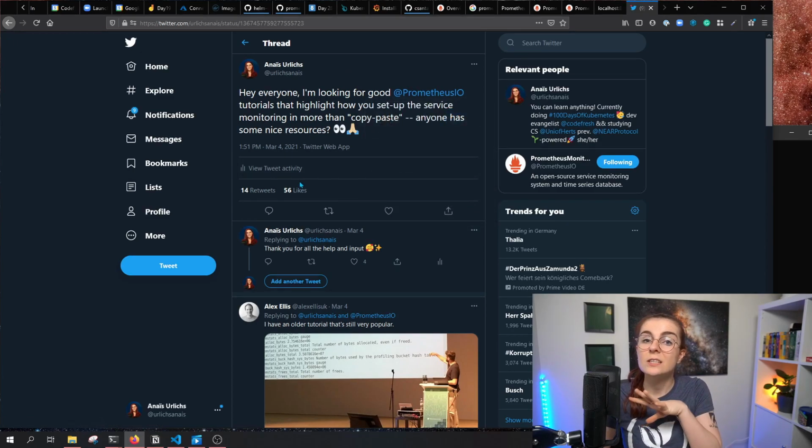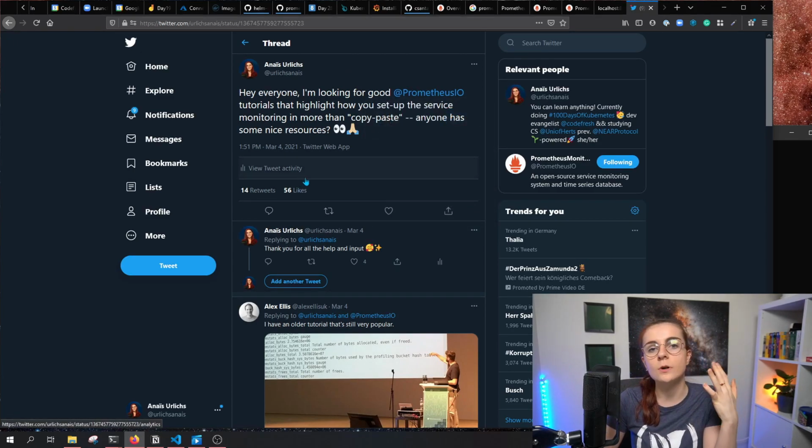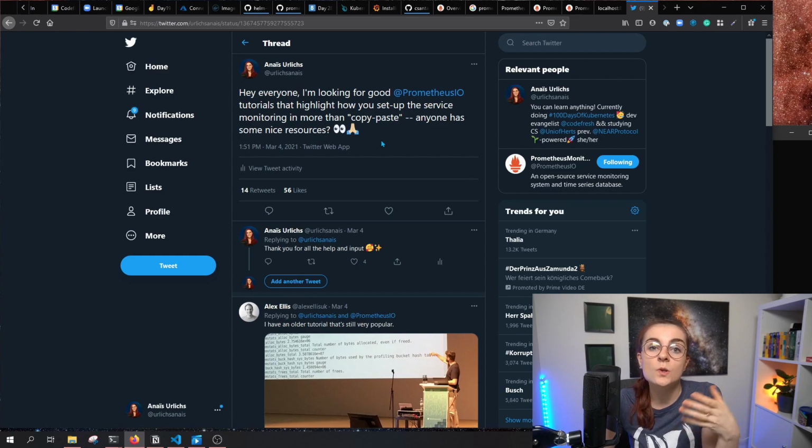And that's because the Prometheus documentation is not focused on deployments on Kubernetes. It's focused on using Prometheus to monitor web applications. And you can use Prometheus to monitor any web application. You don't have to use it in combination with Kubernetes. You could.